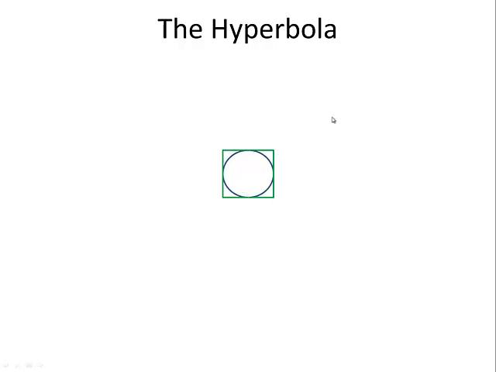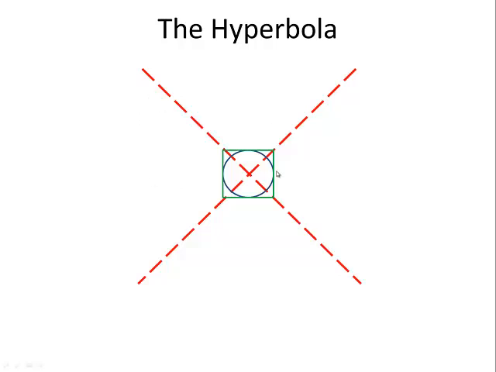And then if you draw two diagonal lines through that box, cutting through the corners, you basically have your boundaries for your hyperbola. These are the asymptotes. That means they can never touch your graph. So we're going to put the vertices in the same place as my ellipse, except we're going to flip it inside out. Using my asymptotes, or the diagonals of the box, as my guidelines for drawing them.